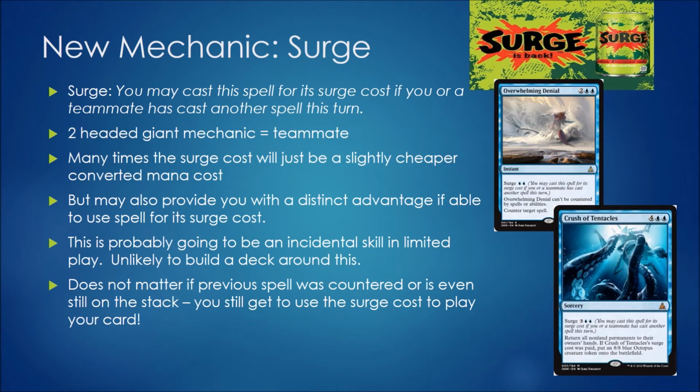Many times the Surge cost will just be a slightly cheaper converted mana cost, but it'll also provide you with a distinct advantage if you're able to use a spell for its Surge cost. So on a card like Crush of Tentacles, which is a mythic, so it's not like you're going to see this all the time, but if you're able to play Crush of Tentacles, which states return all non-land permanents to their owner's hand, the key is if you use the Surge cost, you actually get to put an 8/8 blue Octopus creature token onto the battlefield.